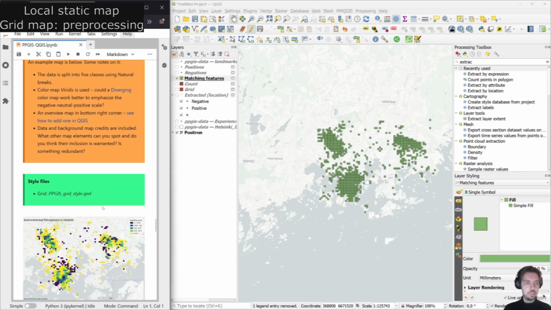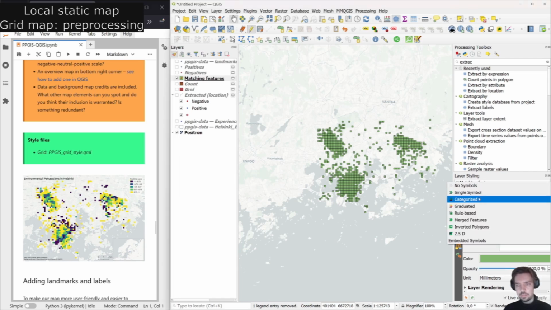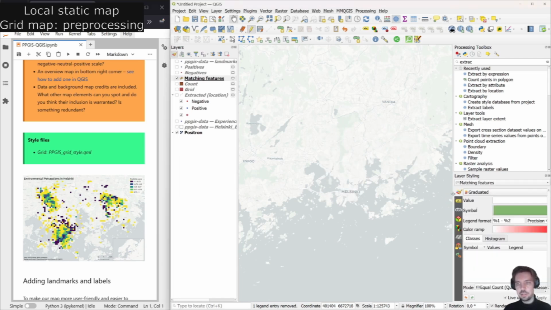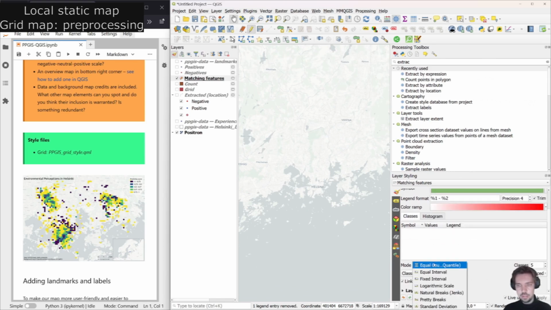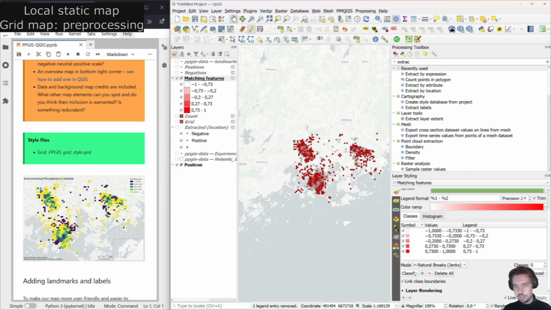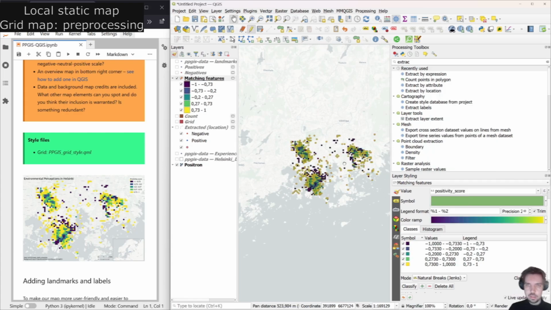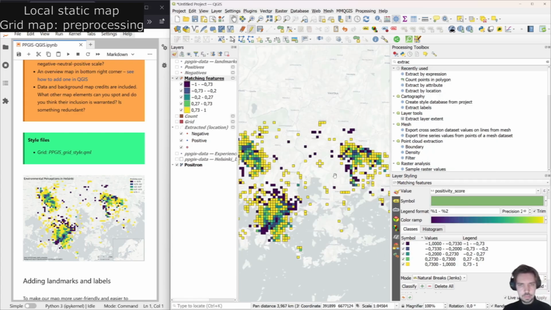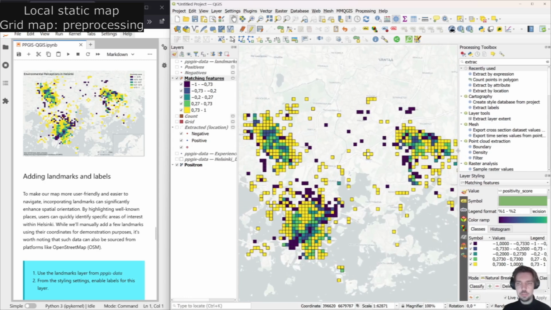Now then, you could create a map much like this one. You could use graduated symbology, positivity score. Maybe change it. Just draw something together very quickly, and then get it here. Because I still want to show you how we can do a bit of labeling in QGIS. So that will be the final thing in this week's QGIS tutorials.